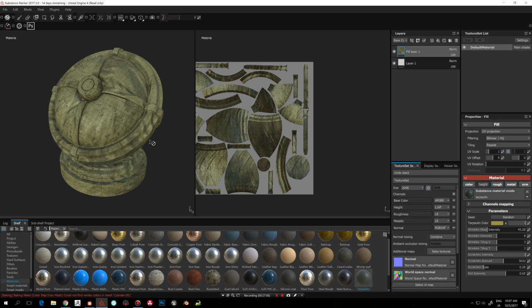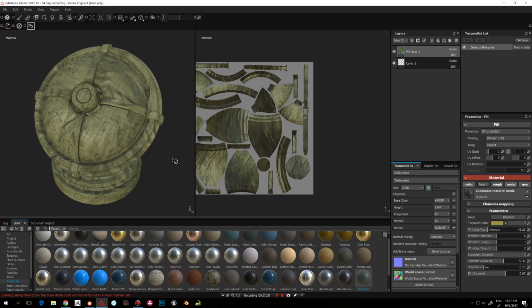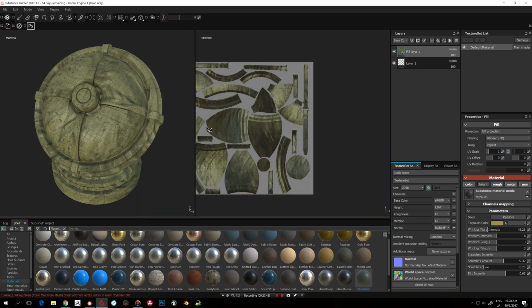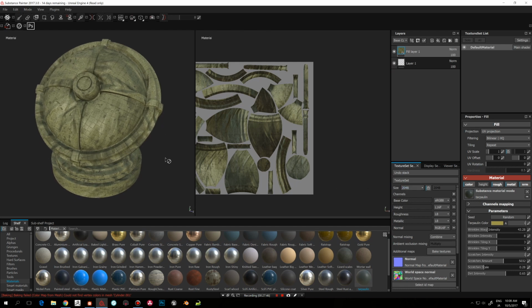Even in my case, I don't have super powerful computers, so I just like to work basically at 2K and then export in 4K. If you're working with a laptop or something like that, or you don't have tons of video memory, you can just use this as 2K, and then when you come here and export your textures, you can change that size. You can even do 8K, which is just amazing. So you can change that later, and you don't need to struggle with trying to paint in 4K if your computer is struggling with that.